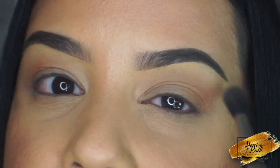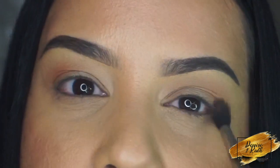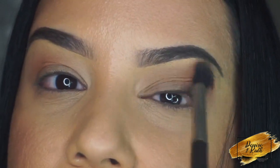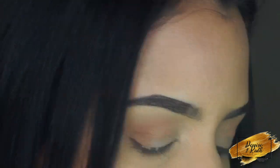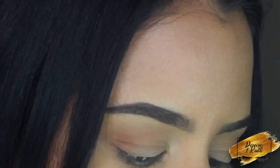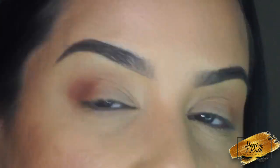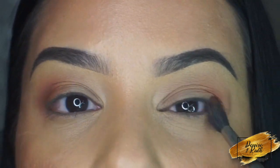I blend a lot. I love to blend. I don't like any harsh lines, and I think that needs to go with everything. This is how you see a lot of women with really nice, flawless makeup, because they take their time blending. I know this is their work, but a big blending brush is going to apply the color softly. If you use a smaller, dense brush, then it'll concentrate the color and give you more pigmentation when you apply the eyeshadow.